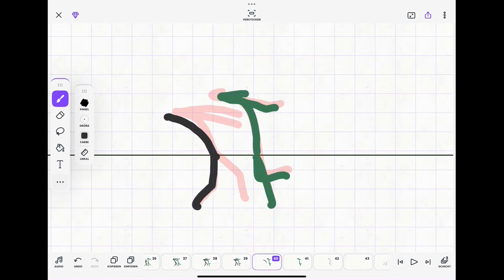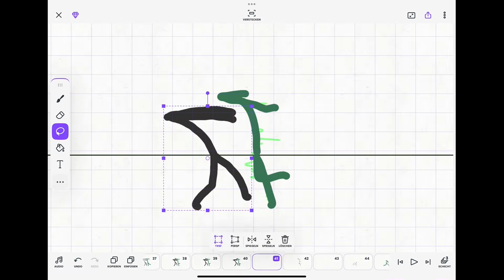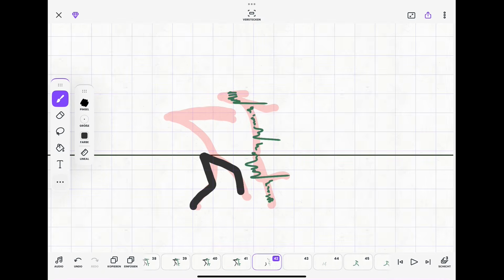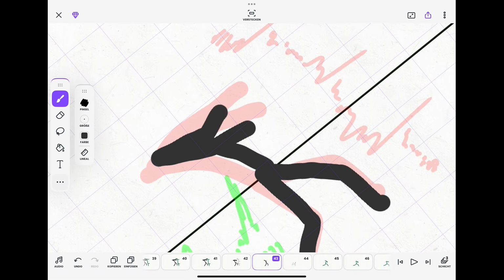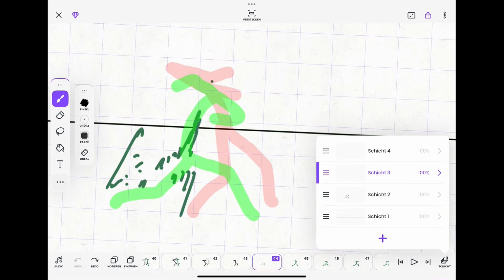By the punch to the face, the black stick figure moves backward, but also comes back again because it has to be animated correctly and in the perfect timing to match the next punch, the uppercut.